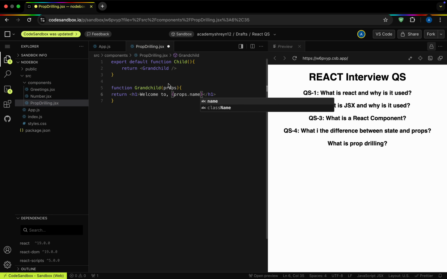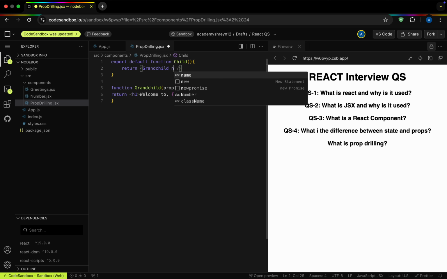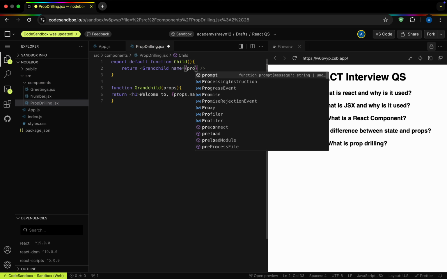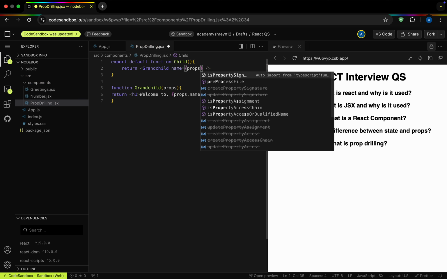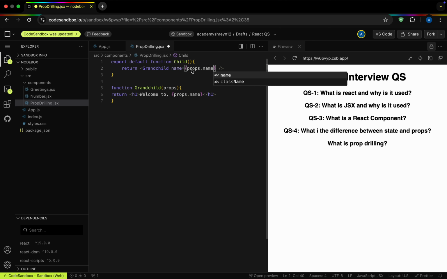So this is the grandchild. I will pass the name over here, props dot name, and I will also pass this props within this child.